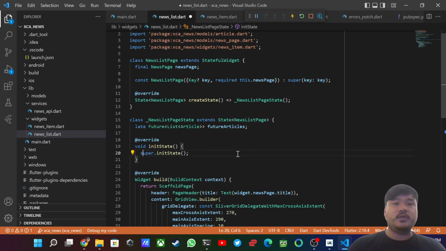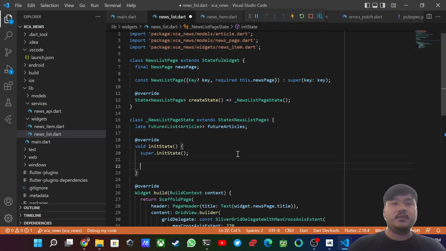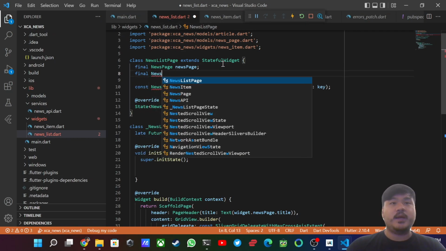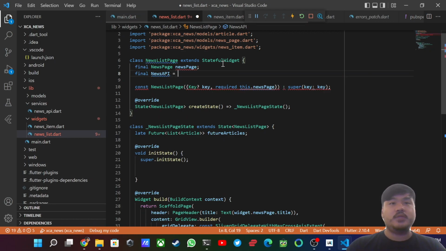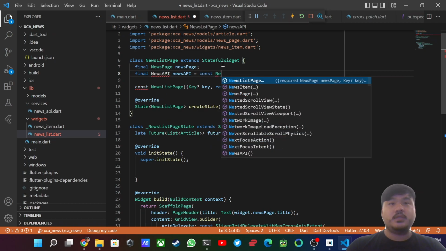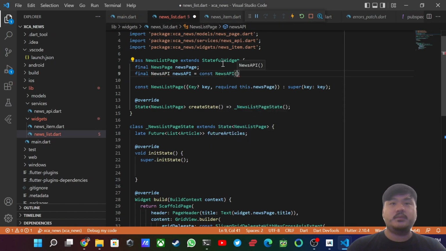So after the super.initState, one more thing. Let's declare the NewsAPI instance in here inside this list page: NewsAPI, and then the name is newsAPI, and let's declare it const NewsAPI.